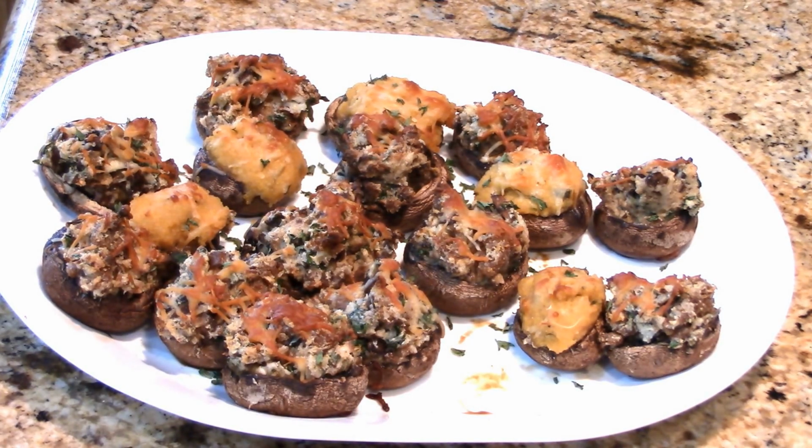I hope it inspires you to maybe mix up your stuffed mushrooms every once in a while and surprise your guest with something new. And it's a creative way to use up leftovers when you've got that kind of stuff laying around.